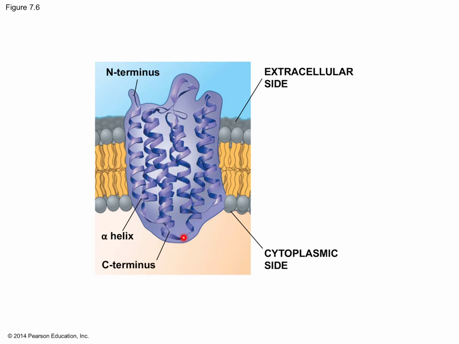So if you could sort of grab onto the bottom of that protein with your hand and try and pull it down out of that membrane, a couple of different things would happen. First of all, these hydrophobic amino acids would get pulled down and start to interact with water, and they would repel each other. Also, these hydrophilic amino acids would get pulled into the interior of the membrane and start to interact with hydrophobic tails of phospholipids, and they would start to repel each other. So if you're trying to pull this down, you would start to feel resistance. If you let it go, it would spring right back up into its original spot and just stay there, hang there in the middle of that membrane. It's these hydrophobic, hydrophilic interactions that are locking it in place.